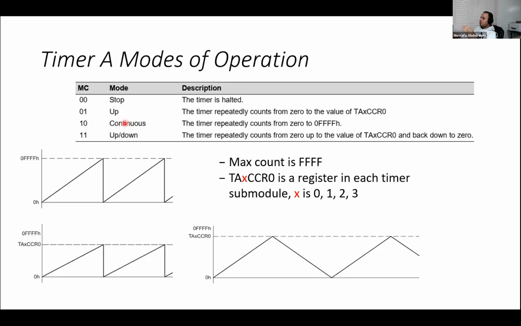If it's in continuous mode, it will count to this value, then reset and go back to 0 again. But using this register, if you are in up mode or up-down mode, you must put some value here less than or equal to 4F, so that you can change the rollover value of your counter.